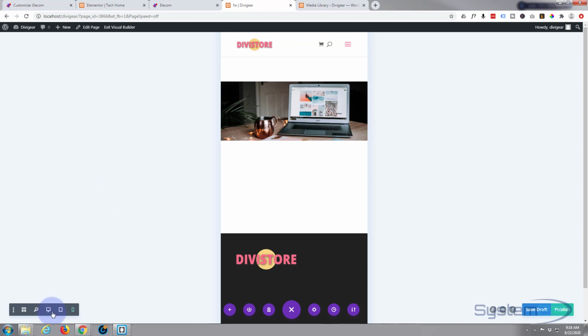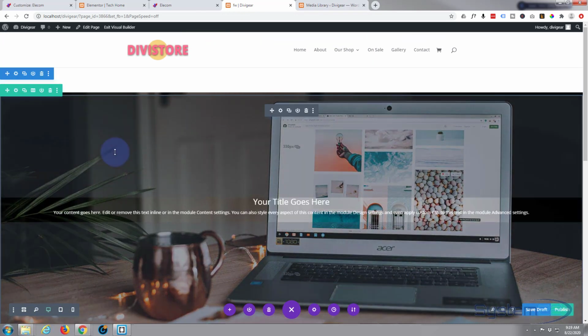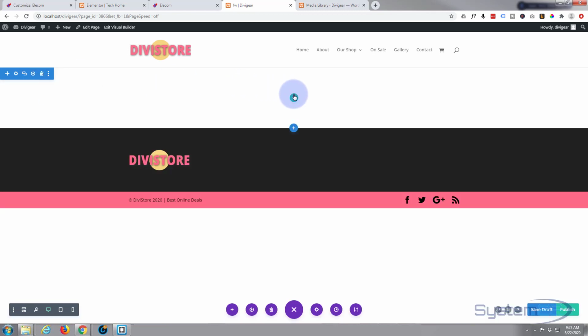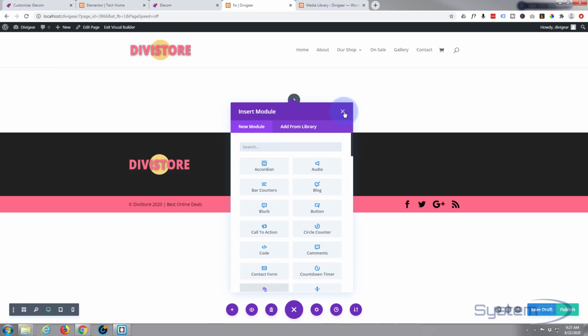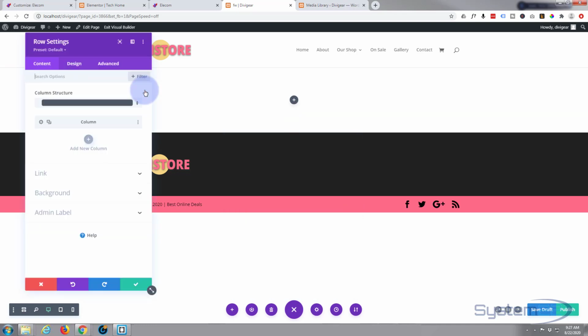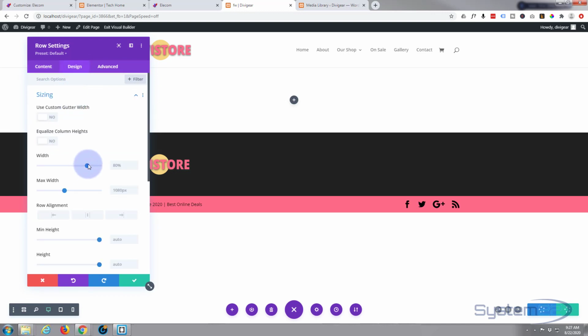What I'm going to do, so I'll put this back on desktop mode. Like I say, I'm in the visual builder here. I'll get rid of this and we'll start from scratch. Okay, so let's add a new row. And they want a full width image. Let's make this row full width before we do anything else. So let's just go into the row, little cog there. Go into sizing, slide this up to 100%. I'm gonna copy the 100%, Control C, paste it in the max width just below, Control V, or you can type it in, doesn't matter. We've now got a full width row, which is just exactly what I want.